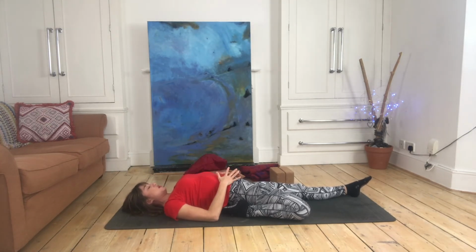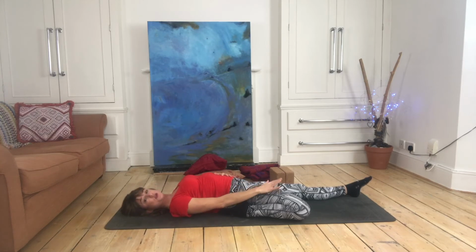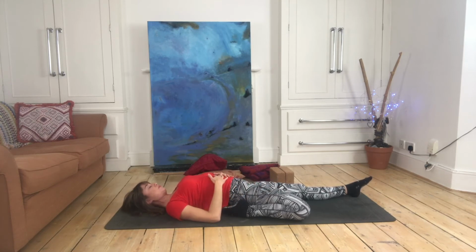You can even bring your hands onto your belly in half saddle and follow the breath flowing in and out, a really nice way to ground down into this somewhat challenging pose as we work with this very tight muscle group on the front of our thighs and also the hip flexors in the groin. And following the flow of your breath really grounds us into this earth energy as well.